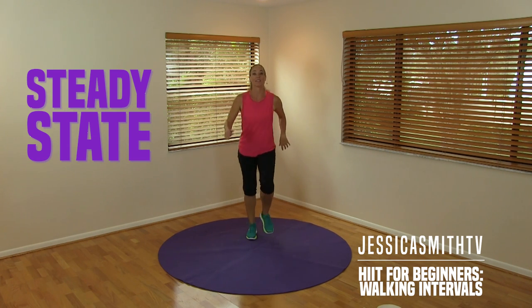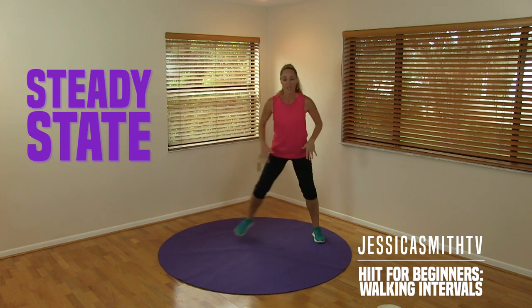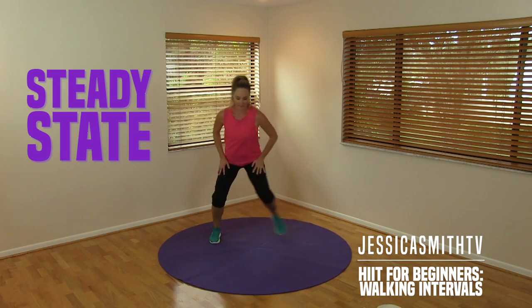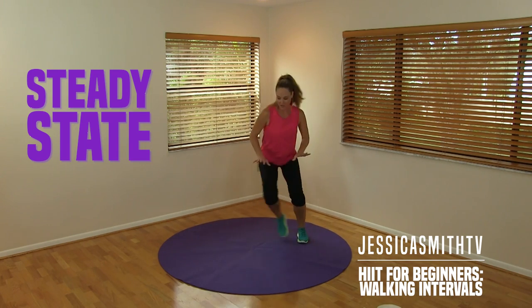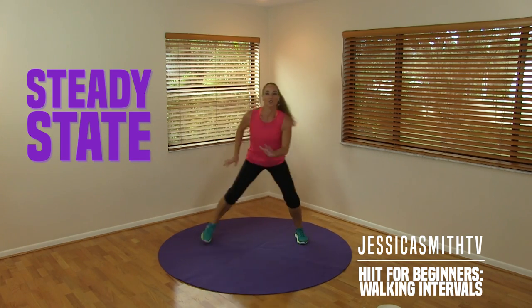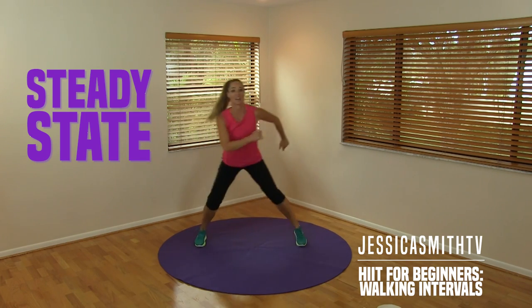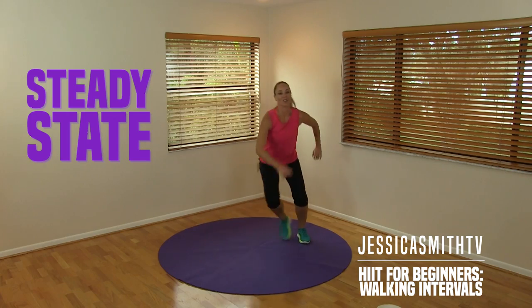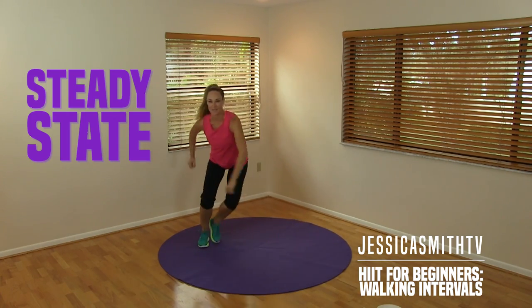Take it back to that side to side step for me, right here. Take it wide. Now let's get a little bit lower into this. So I want you to sit back into your hips. A little bit faster change of direction. Using those inner and outer thighs a little bit more. Just let your arms do whatever feels natural to you. Good, nice and wide. Side to side. Step tap, you got it.